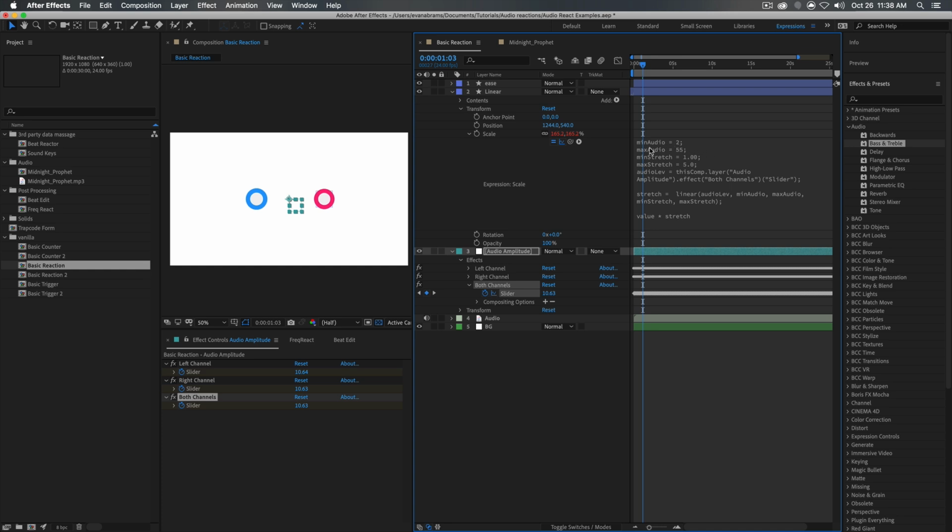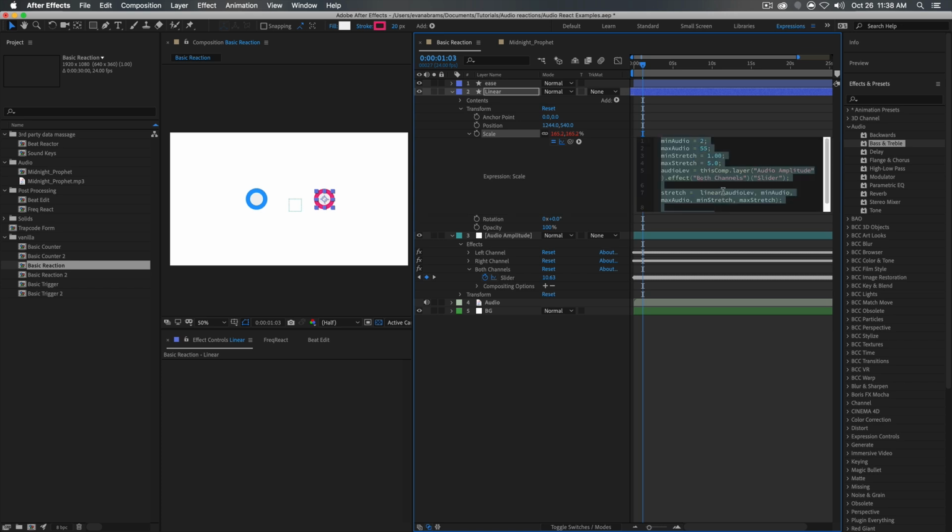If you start altering this range to be narrower, then the output starts to get clipped. So what does that mean? Well, we're examining the audio levels, which is at both channels, from the min to the max, and we're remapping that to our minimum stretch, maximum stretch. So the value 2 will be remapped to 1, the value 55 will be remapped to 5, and everything in between will be the same in a linear way.